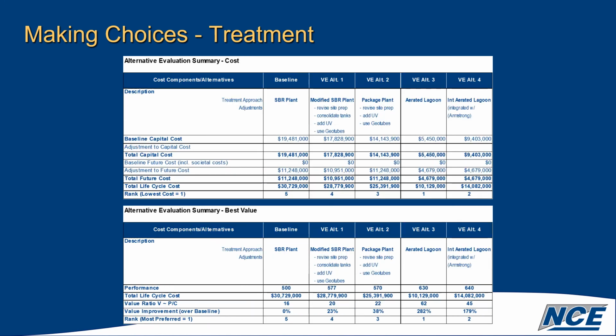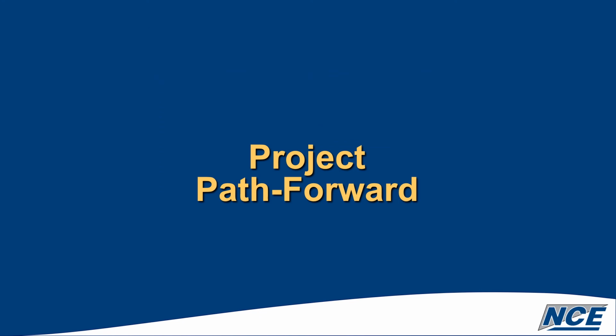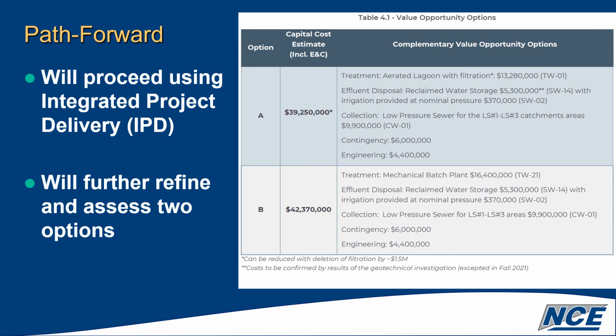And so we did it for both treatment and for the collection system. And we never really considered combining it because the design team had to go off. Well, about 2 weeks ago, the design team came back and said, hey, this is what we're going to do. They're going to look at two different options. Option A is the aerated lagoon, which was something that we had really promoted, and they're going to combine it with a low pressure collection system.